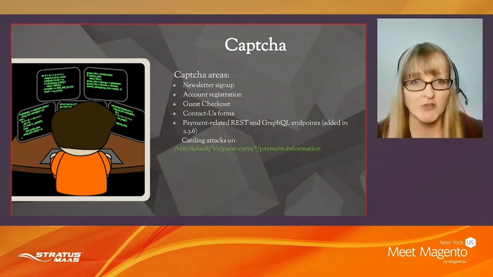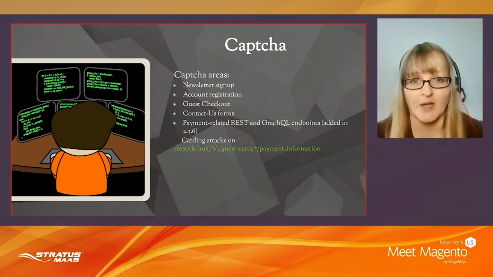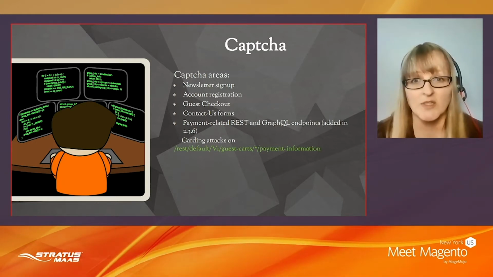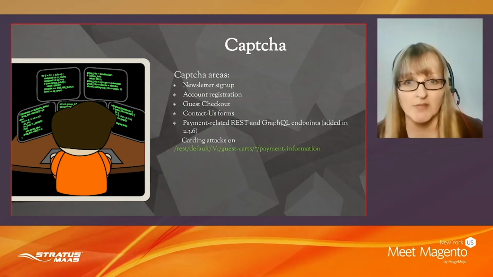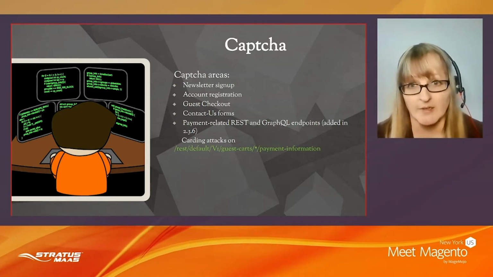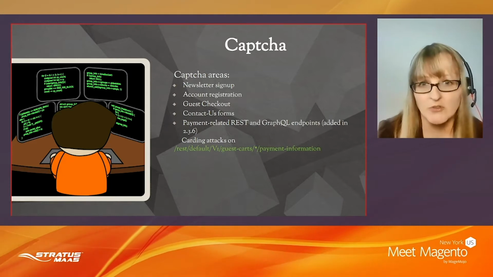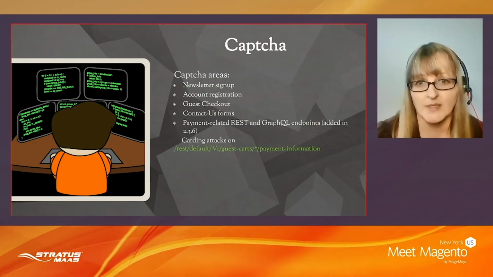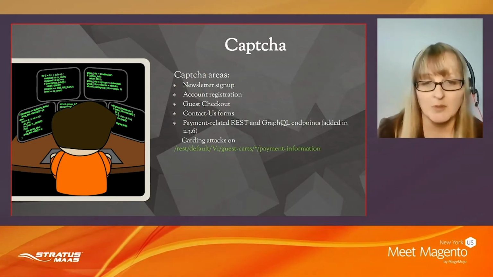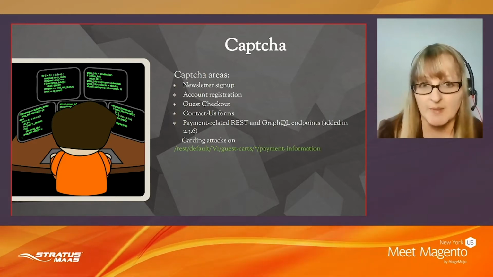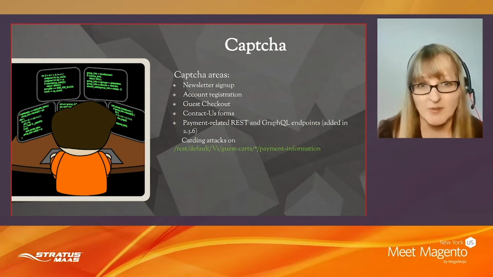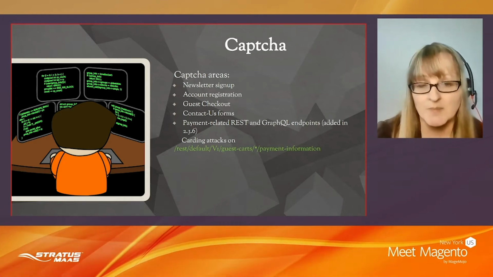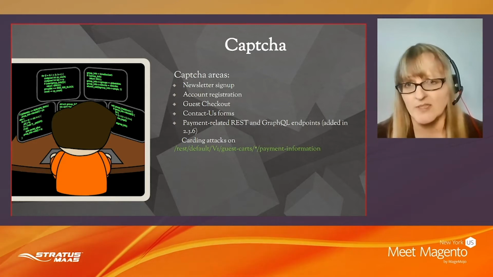Installing a CAPTCHA on your store will protect your store from bots who spam account registration, newsletters, contact us forms, and guest checkouts. In many cases, you can install invisible CAPTCHA that can determine if a user is a robot without adding any extra layer of annoyance. Magento version 2.3.6 release notes report the new ability to enable CAPTCHA on the payment-related REST and GraphQL endpoints. If enabled, this will prevent carding attacks on the Magento API. If you are not yet ready for an upgrade, you can still block it with rate limiting or place your store behind Cloudflare's advanced firewall, especially if you're being hit with hundreds of IPs during this type of attack.